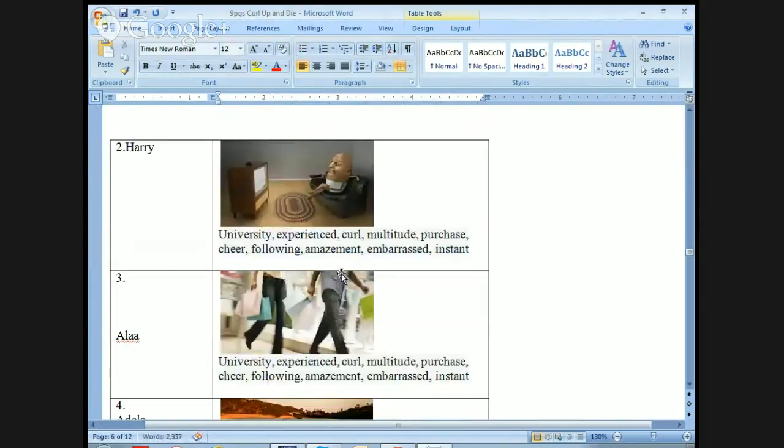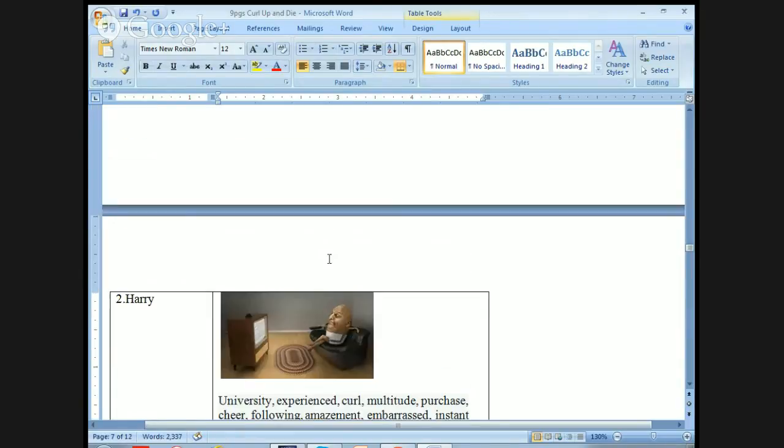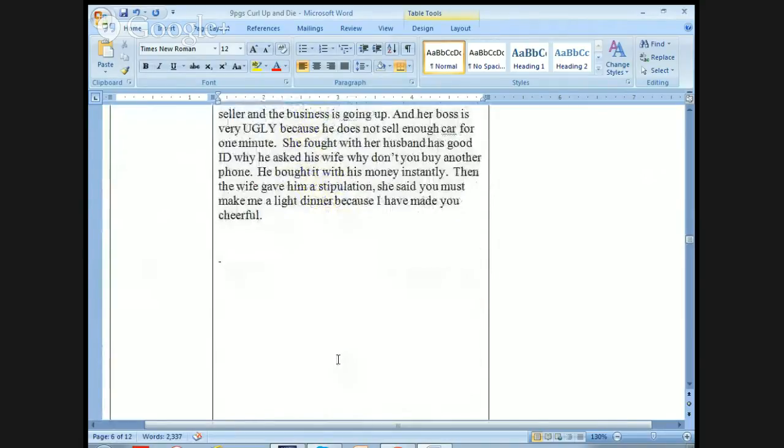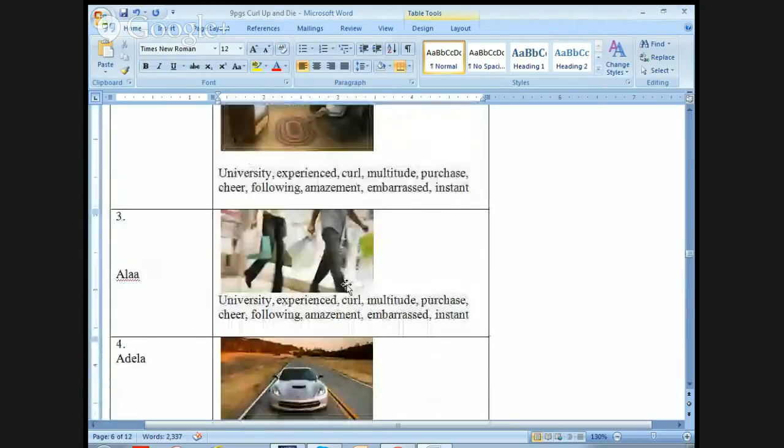But first, I have a question. Okay, what's your question? Isn't it the word tumult without an R inside the word? Tumult, not with an R. Well, it could be, but again, don't forget what the purpose of the activity is. The purpose of the activity is to try to speak, even if you're speaking incorrectly. And it's not so much that it is Peter's responsibility to know what the meaning of the word means. That should have been Adela's responsibility to make it clear to all of us.